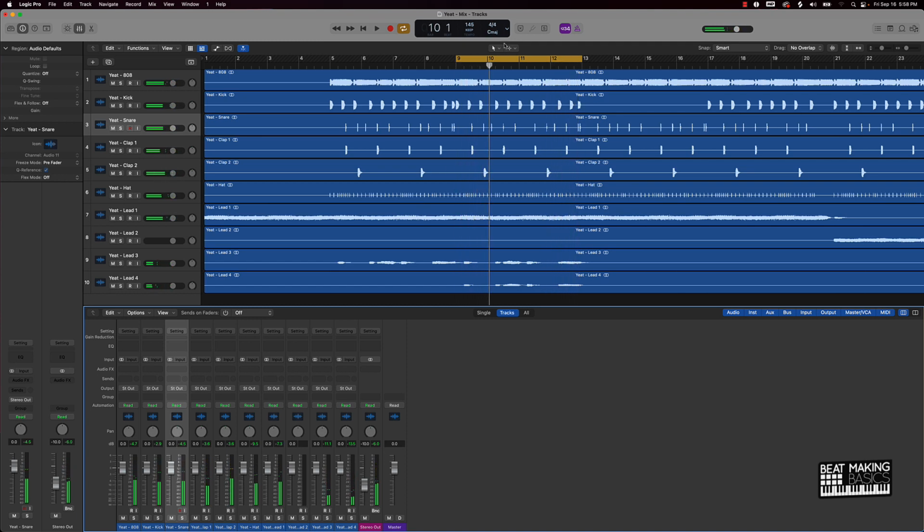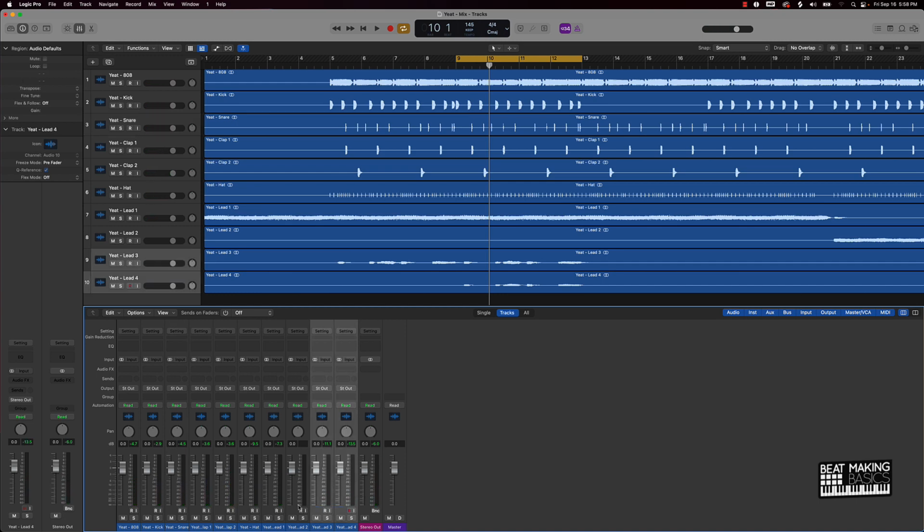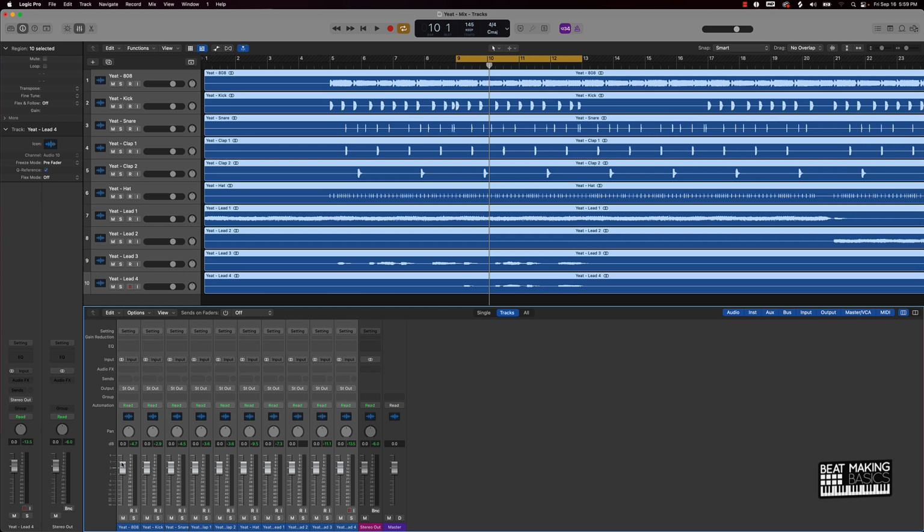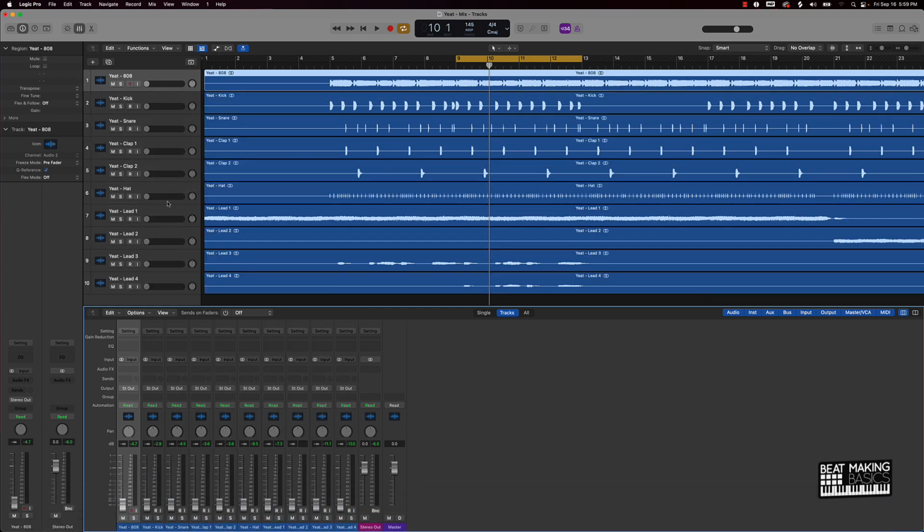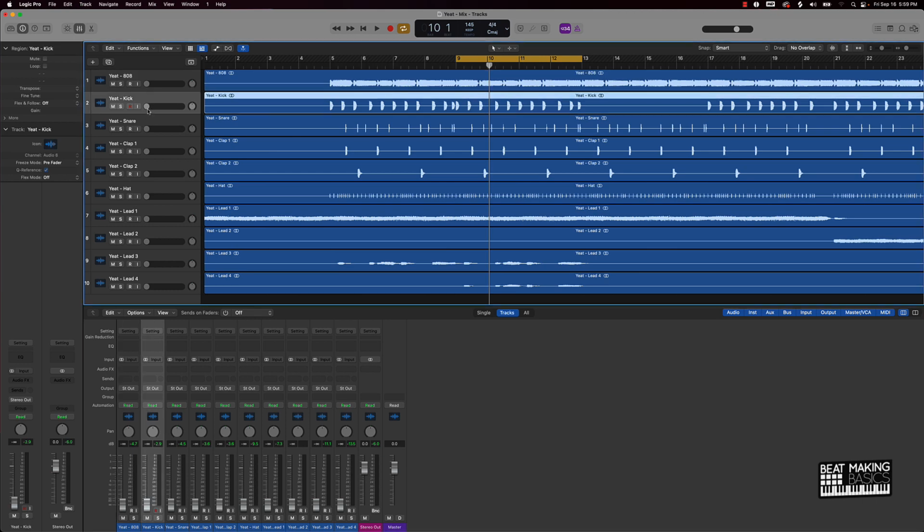All right, so that's the beat, all right? So I'm gonna turn this back up. I'm gonna highlight everything, bring this down, okay? I'm gonna bring that down, and then I'm just gonna start working on the drums first. So I'm gonna go to this kick, and I just held down Option and clicked right there, and it brought it to nominal. So let's start working on here.